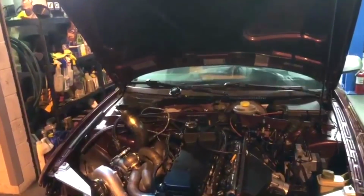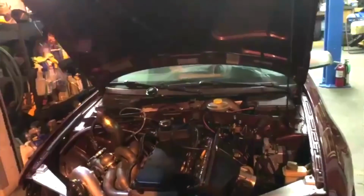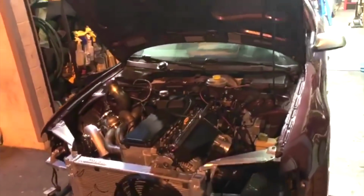We're running into one issue that we've had for about 2 months, but we haven't been able to work on it because it's been at fabrication. We have an intermittent crank signal issue. The car starts, it runs, but when you give it a little bit of fuel and RPM, it starts to break up around 1800 RPM and loses all crank signal. We've checked wiring. The only thing we're waiting for is the oscilloscope to check the wavelengths and really fine tune where it's at.